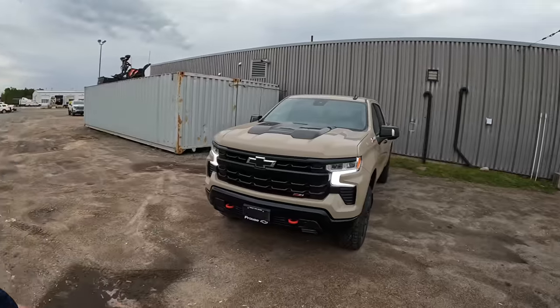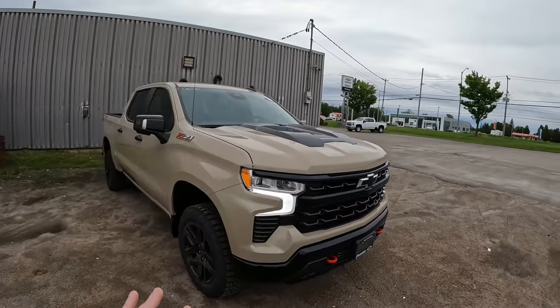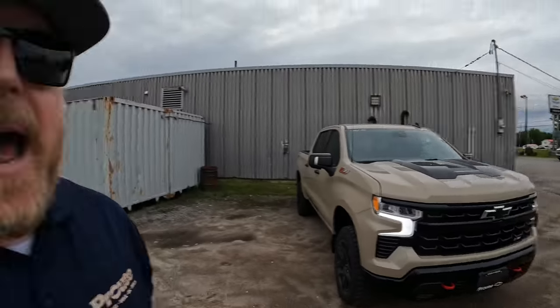All right, here we go. I'm at Pro Chevrolet in Sault Ste. Marie today to show you this awesome vehicle right here. This is the newly refreshed 2022 Chevrolet Silverado TrailBoss LT in the new color, the Sand Dune Metallic. We're gonna go over this vehicle from front to back. So, let's get going.